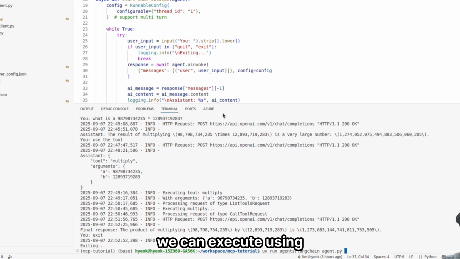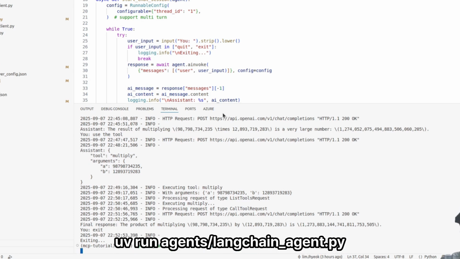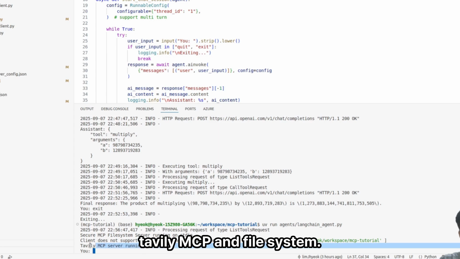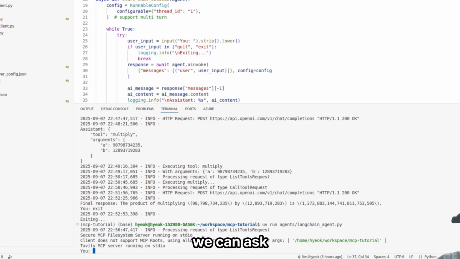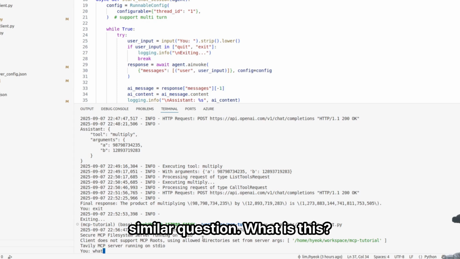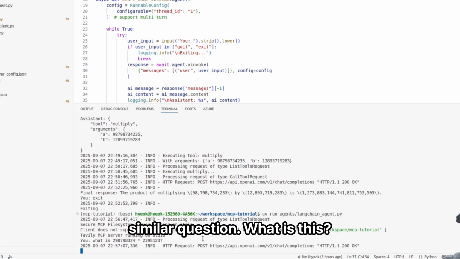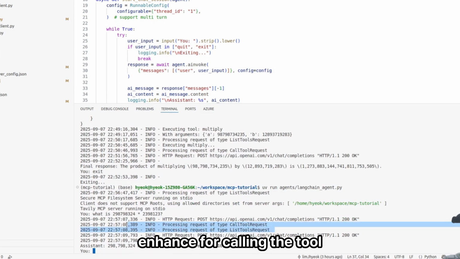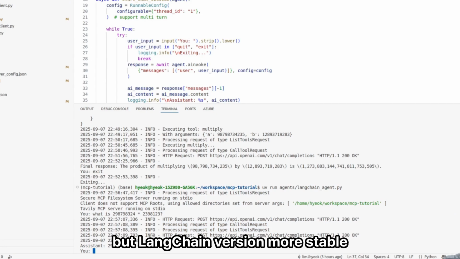We can execute using uv run langchain agent. It also connects to the MCP servers, Tavily MCP and file system. We can ask a similar question. What is this? What we did before, we typed to use the tool for calling the tool, but the LangChain version is more stable.